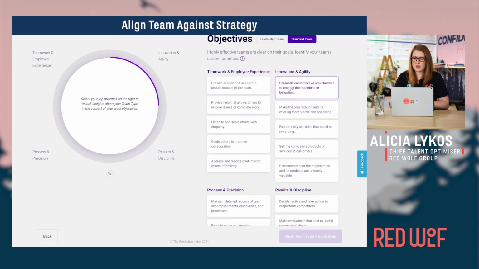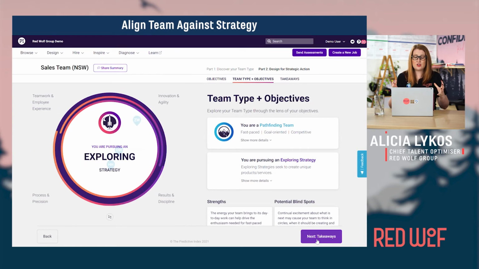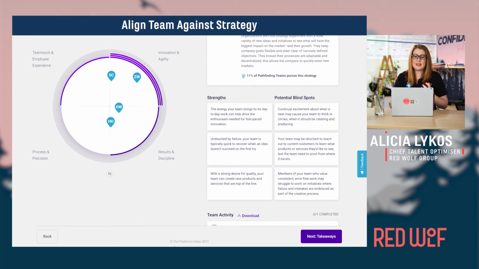Well, given they're a sales team, they're definitely going to be focusing on selling for the organization. So I'm going to select some things here that are really focused for this sales team. Now the tool says, well, you're actually pursuing an exploring strategy. Well, what does that mean? So it looks like it's creating new, unique services. There's a breakdown of what that is. Again, now it's going to say, what's the strength of your team compared to this strategy? I believe this is so powerful for teams to really identify what's going on and unlock performance. This is an incredibly valuable experience, and teams who we've taken through this process within 30 to 90 days are seeing big, significant shifts in performance.